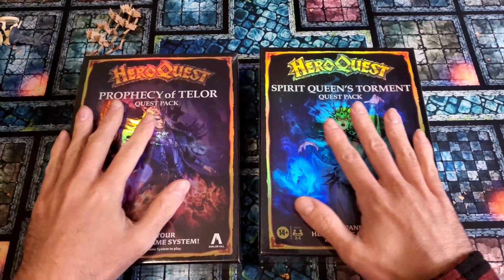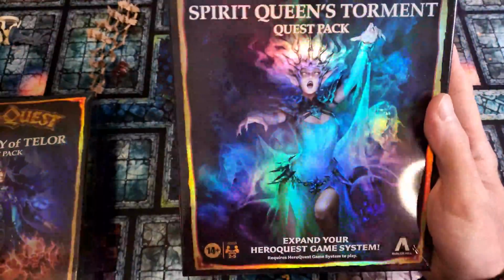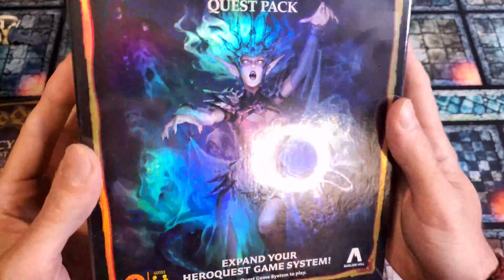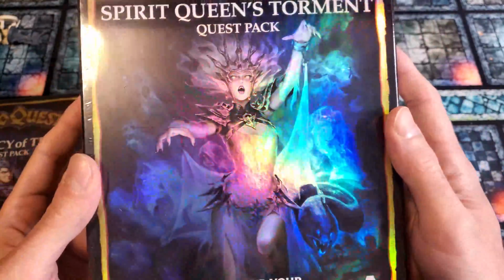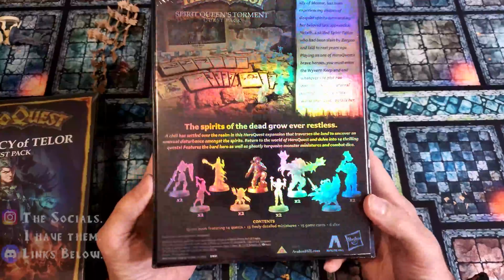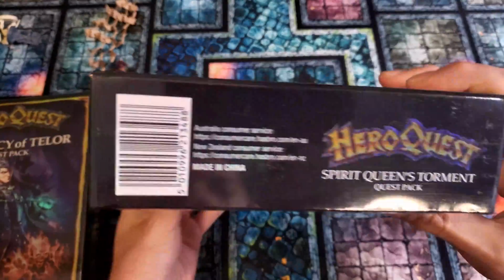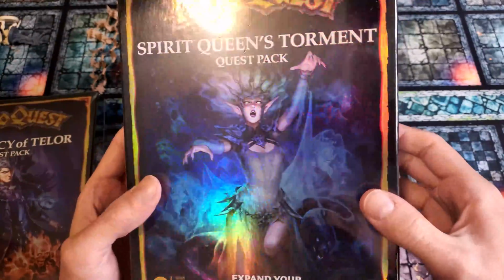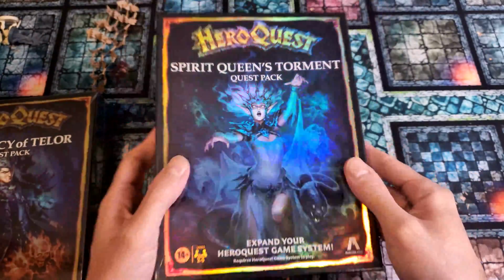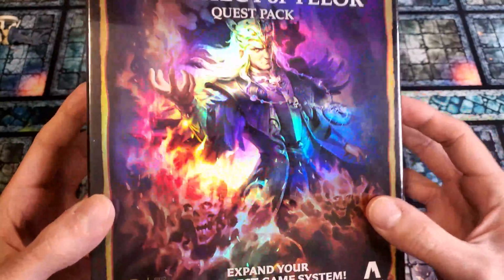First thing you're going to notice is, obviously, the brand new, shiny finishes on these boxes. They remind me very much of the foil cards I used to get sometimes, uncommonly, in superhero trading card packs, back before you could buy trading cards and you didn't have to battle other people with the cards themselves. The back of the box is just as shiny as the front, as well as the HEROQUEST logo on the side. The box is shiny all around. This is so cool. I really like it. The camera actually does it quite a bit of justice. You can really see the reflections of absolutely everything in my room this way.